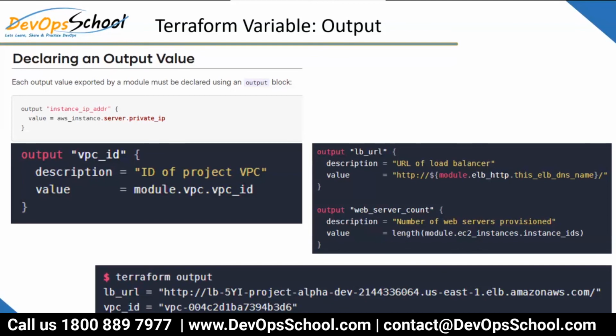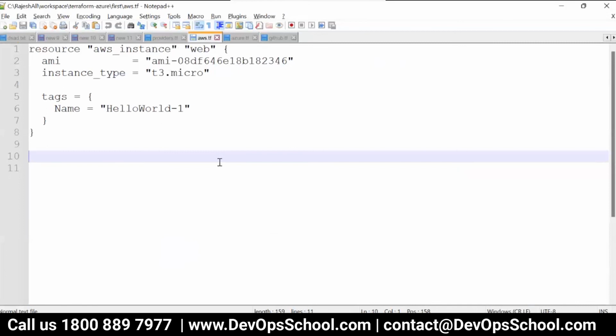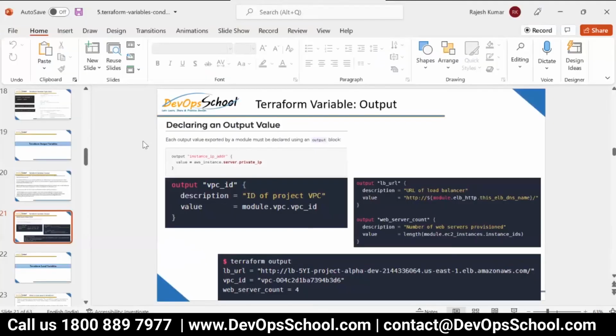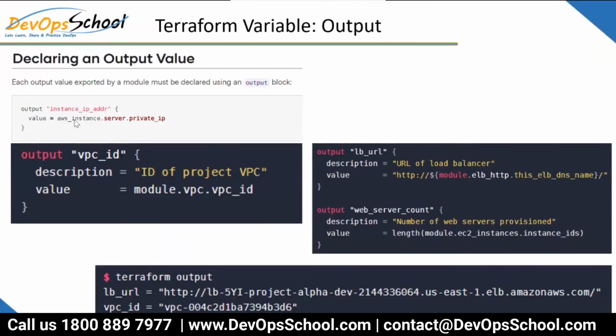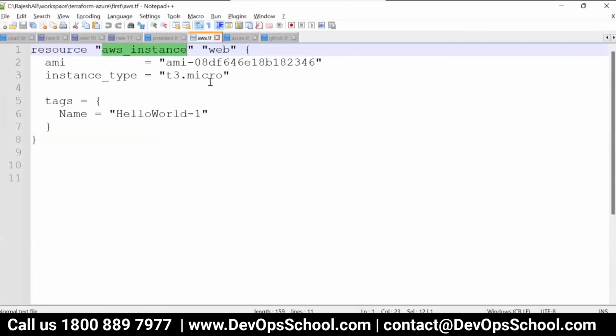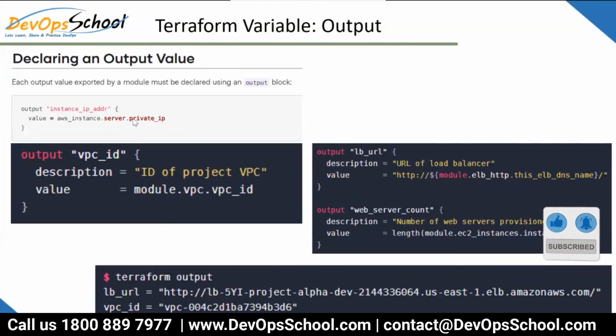Now, if you forgot the AWS instance, I would like to open that code for you. Here it is. Can you see my cursor on my screen? Yes. So aws underscore instance, the values from which resource? AWS instance. Now, what is the name of the resource? Server. What is the name of the resource here? Web. Correct. And what value? Private underscore IP. Where is that? Private underscore IP.